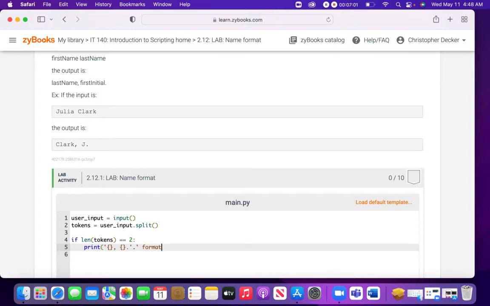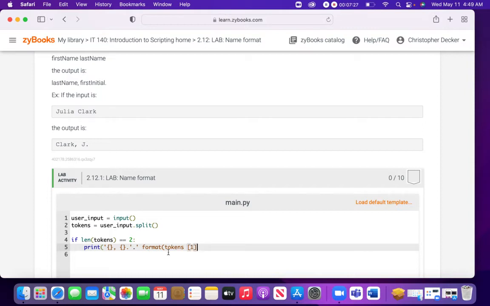So this is where referencing the tokens again makes it so much easier. So I'm looking at one token. Alright, there we go.